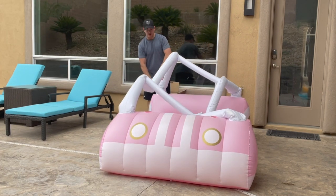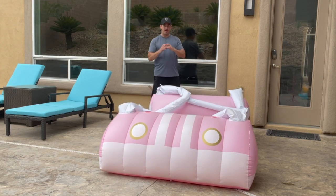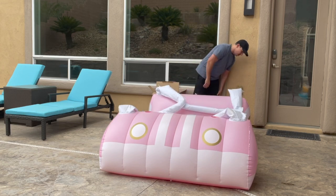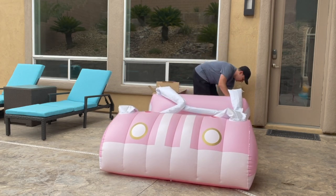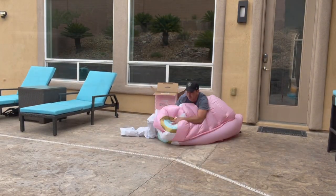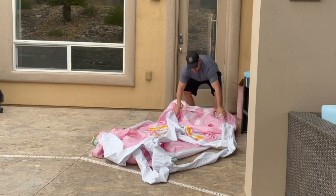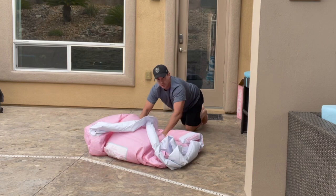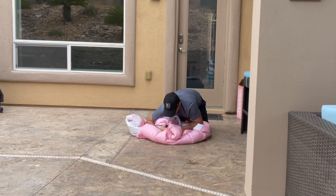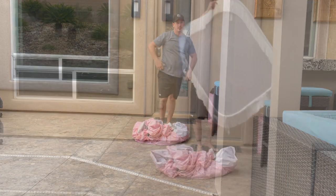Oh, we're seeing how long and how fast it deflates. These ones on the top don't have any kind of valves. When you pull it, they just deflate like that, which is great. And then same with the other ones. Okay. 3 minutes, 3 seconds.